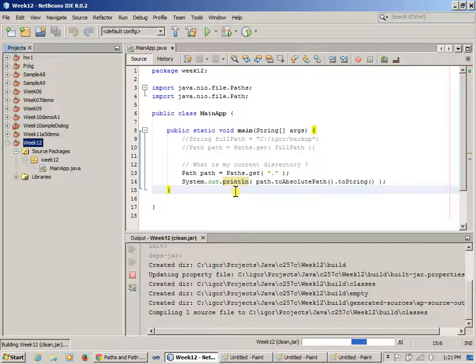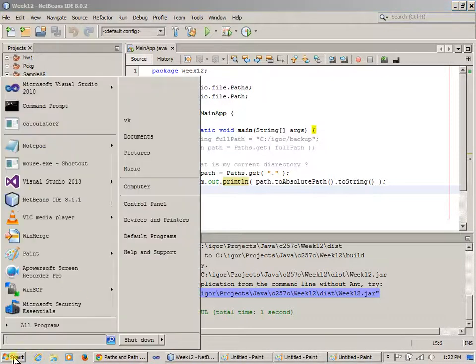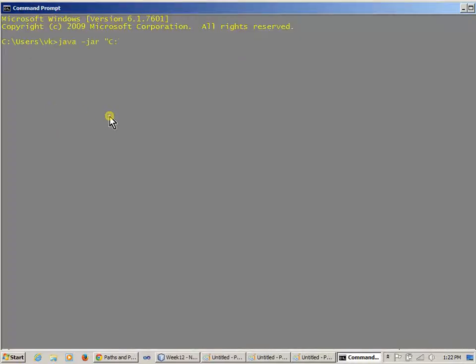Just say clean and build. So remember, when I build this, it will create the jar file, which will allow me to execute my Java program on the command line using the jar file, which is the compiled archive of all classes. So now if I go to my command prompt and run this from the command prompt, of course, now it prints this path, which is printing C users VK, right?